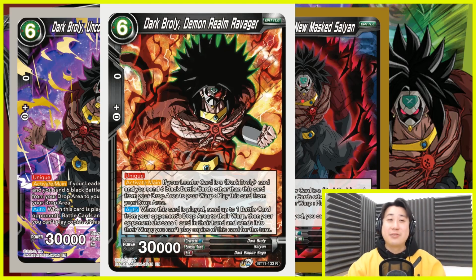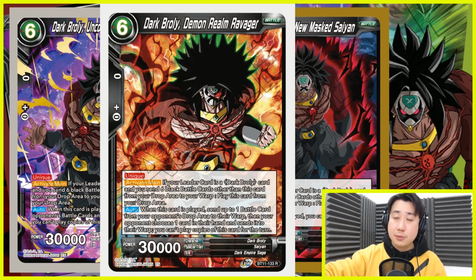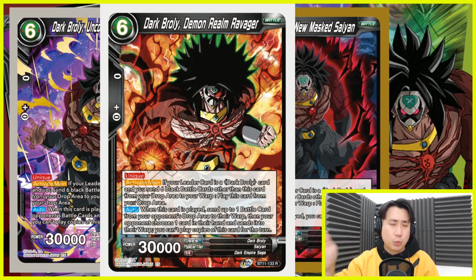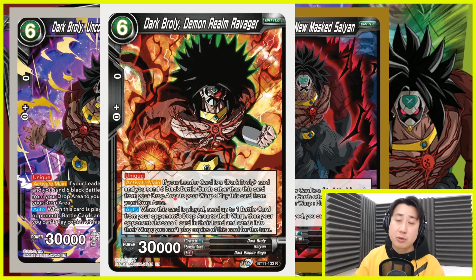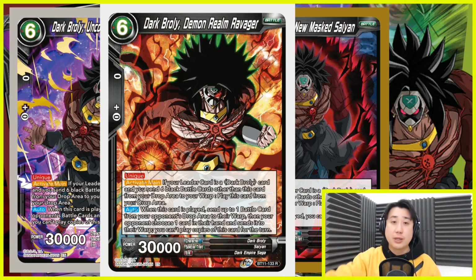And you have Dark Broly Demon Realm Ravager. This is the best card in your arsenal because when he comes into play, you pick one battle card from your opponent's drop area and put it back into the deck or send it to warp, I think so. And then your opponent also warps 1 card from their hand. So this is hand destruction, this is a blocker, this is board control, and for every single one of them you just need to send 6 black battle cards from your drop area to your warp, and then you play them out for free. 0 energy, that's what they do.